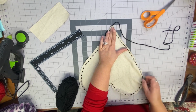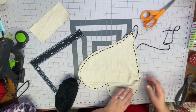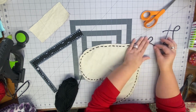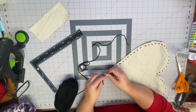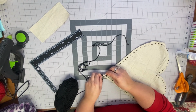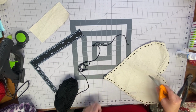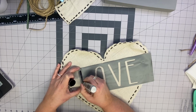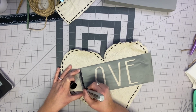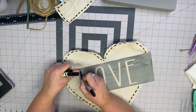I'm gonna tie a knot, and that little white bottle is no fray. So I put that around the edges because it's starting to fray pretty good. And I know that the Rae Dunn, all of their blankets and stitching, anything that's fabric does unravel. They want it to unravel because I think they use a canvas cloth too, or it's some kind of canvas. Anyway, I want it to unravel a little bit, but I didn't want it to come undone and then mess my stitching. And I was gonna hot glue this onto my pillow anyway, so I just went ahead and used that no fray so that it wouldn't fray any more than it already did.